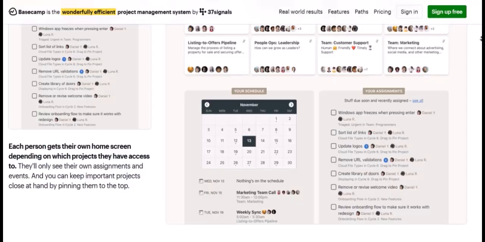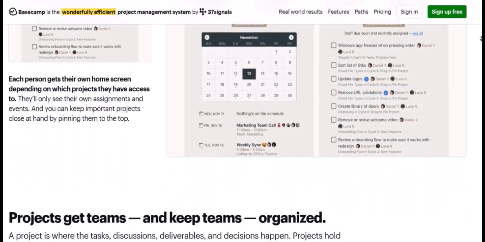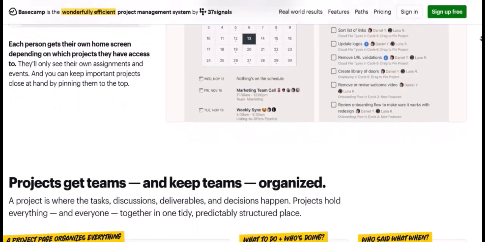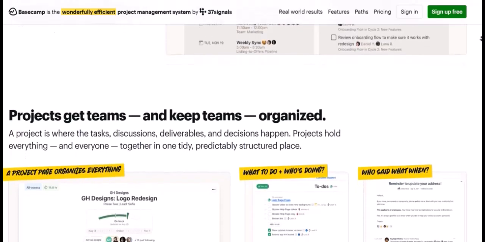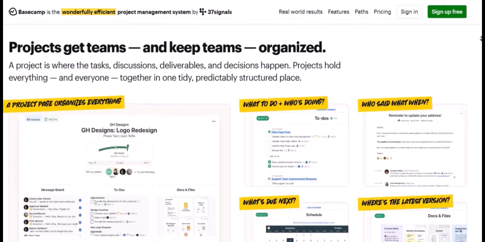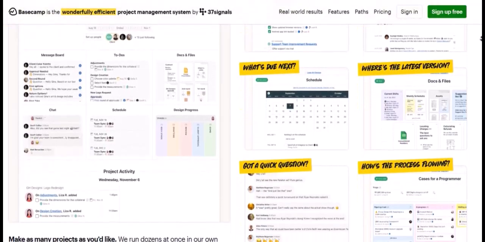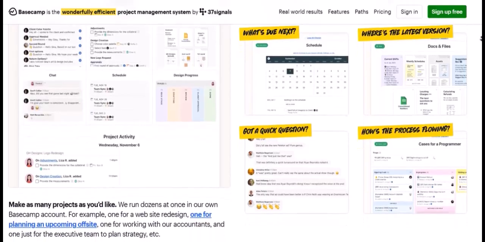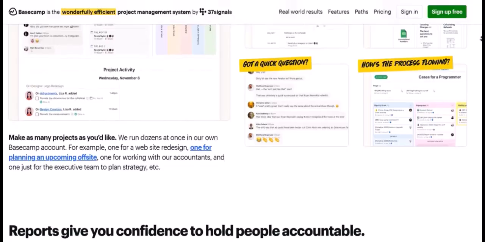Basecamp's co-founders, Jason Fried and David Heinemeier Hansen, have long advocated for simplicity in software and business. This philosophy is deeply embedded in their pricing structure. They aim to reduce decision fatigue and provide clear value, rather than constantly upselling users to higher tiers for essential features. Historically, Basecamp has adjusted its pricing model a few times, but it has largely settled on a structure that offers clear choices designed to fit different organizational sizes and needs.